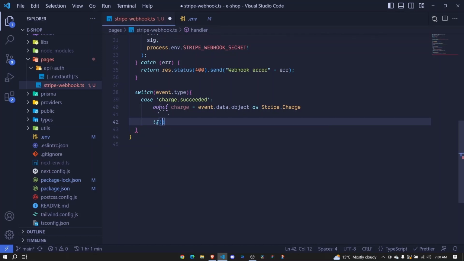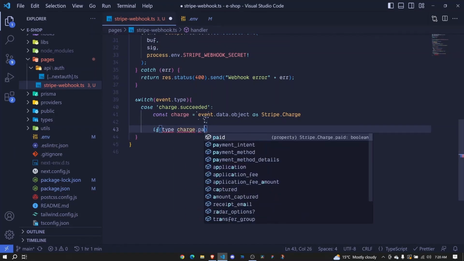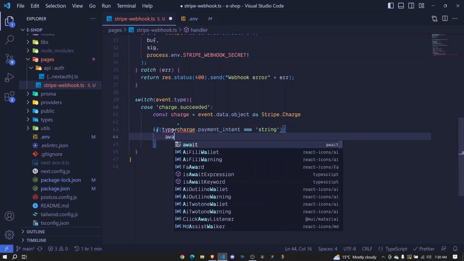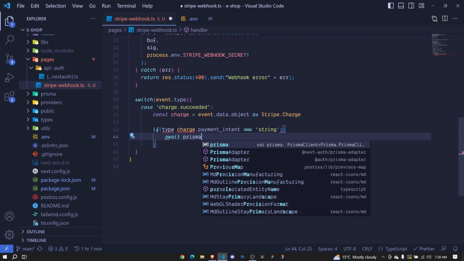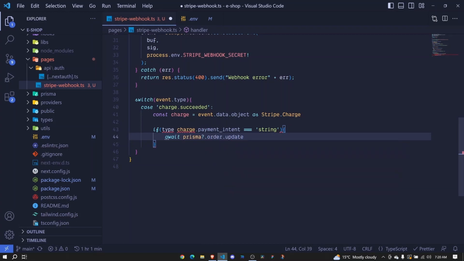So if we have typeof charge.payment_intent being equal to a string, right here we will await Prisma dot order, then we update the order and we'll make use of this charge.payment_intent.